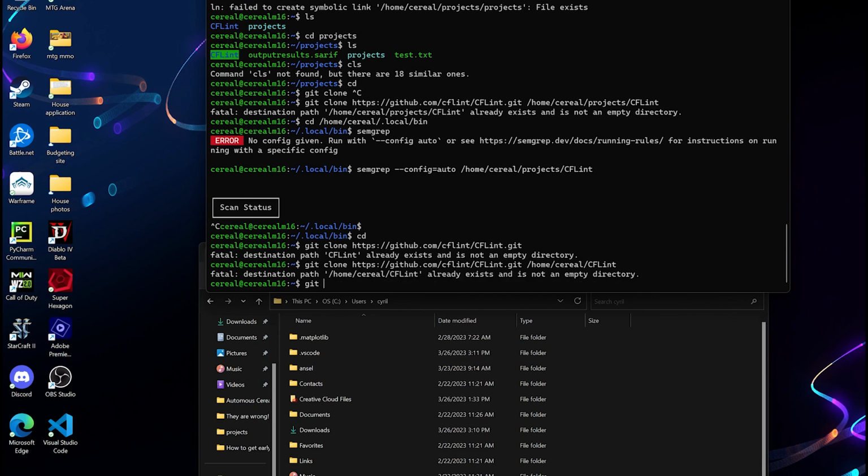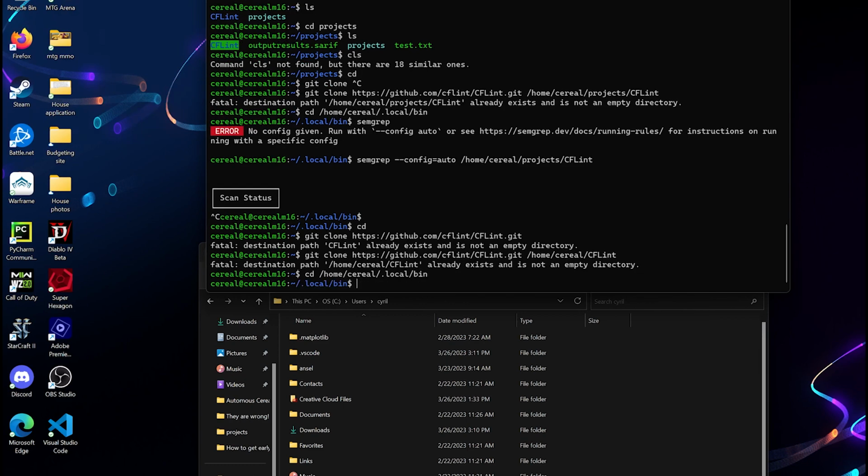You can cd back into where Semgrep was, and that's cd /home/your username/.local/bin. Once you're here, you can run the semgrep command again.